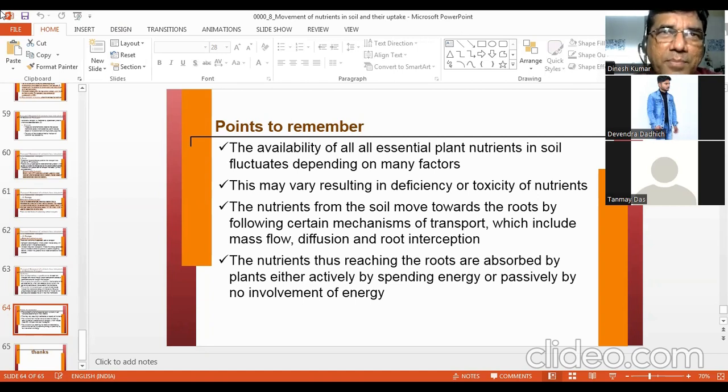Of course, I did my best to send you the best and simplest information available on this subject. When you start reading this subject yourself, you will also feel a lot of confusion. So next time, if I teach in the next year, I will surely meet some plant physiologists and get the fundamentals clear. I really did not find much time to read more and learn and teach you.